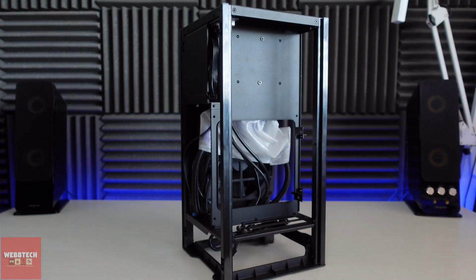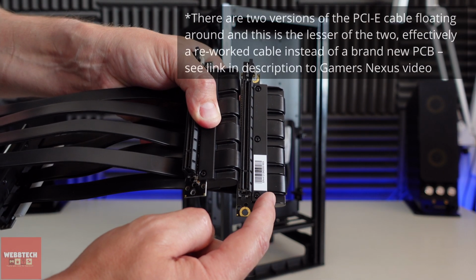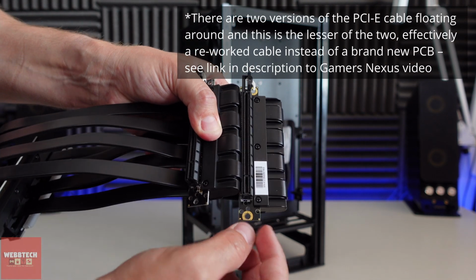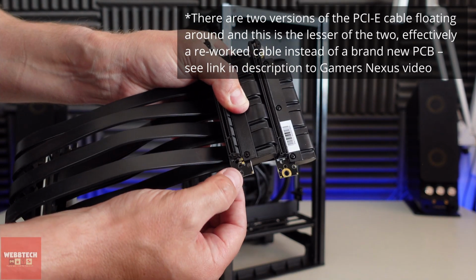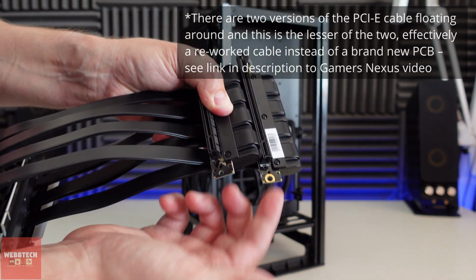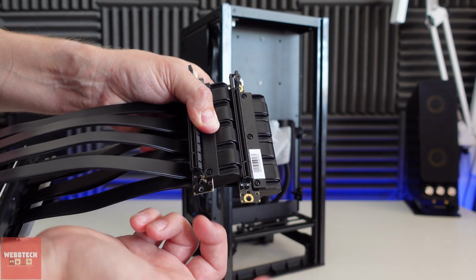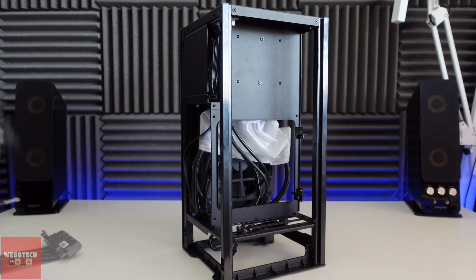by side. And if we compare them side by side, this is the new replacement, and this is the old one. As you can see, they put this gold ring around the screw holes, so there's not going to be any wear against that. And obviously this one, I mean, this is like a schoolboy error. Why they messed it up so badly, I don't really know. But they've done a replacement, so we're pretty much good to go. So what I'm going to do is screw it back in, and that's about it.